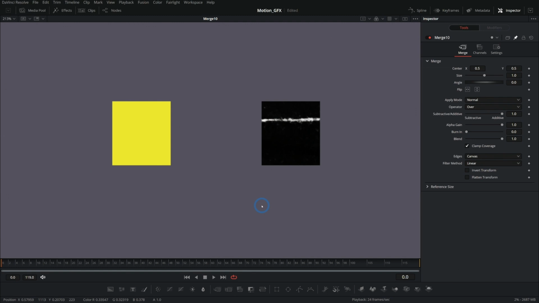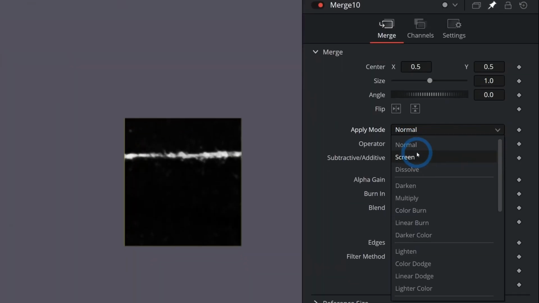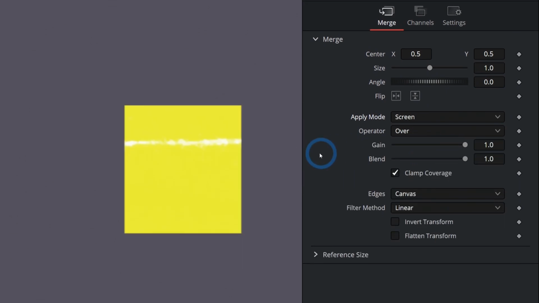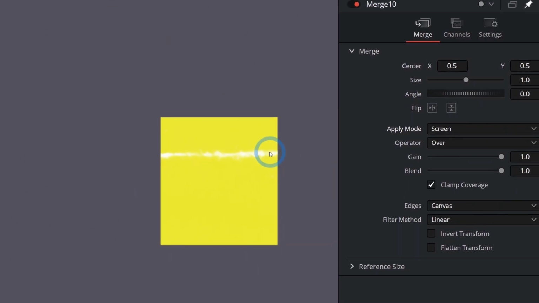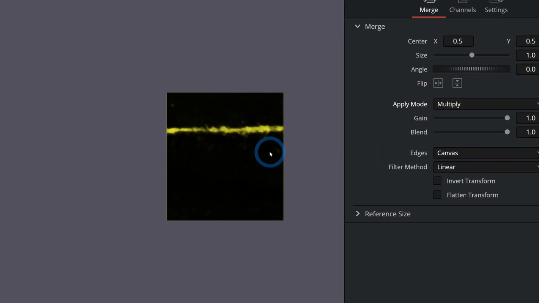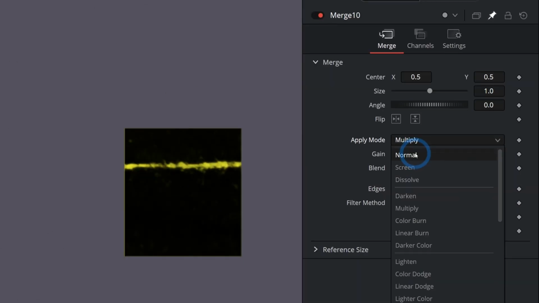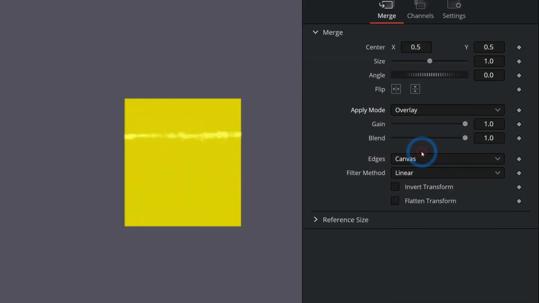Here's kind of how this concept works. First, we need some graphic to apply the texture to. This can be text, this can be a shape, an element, doesn't matter. And then we have, of course, the texture that we want to apply to it. One of the ways we can apply the texture is to put the texture on top and then change the apply mode of the merge for our texture. So if we set this to something like screen, that's only going to use the lighter pixels, and as things get darker, they get more transparent. Sort of the opposite of that is multiply, where we're pretty much just putting over the darker pixels and the lighter pixels get transparent. And you could play around with different apply modes and get a lot of different results.